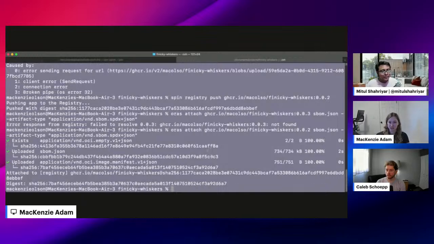You can also use cosign to sign these and attest these as well. So just an example of how you can start to treat your Spin applications very similarly to the other traditional pods that you might have running in Kubernetes as well. And then that is it for the scanning. Thanks for joining me on that journey.